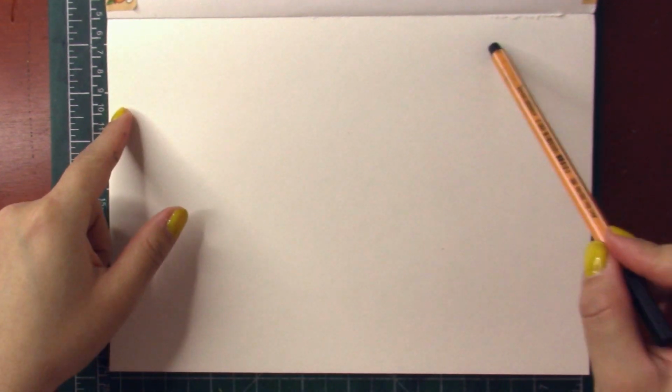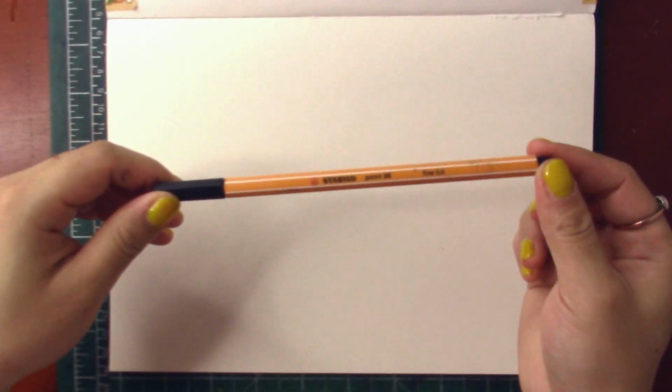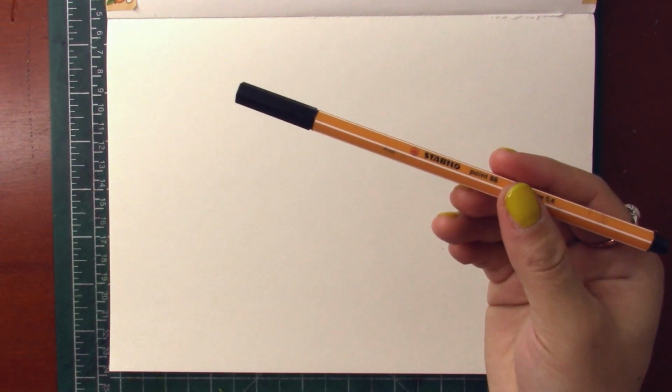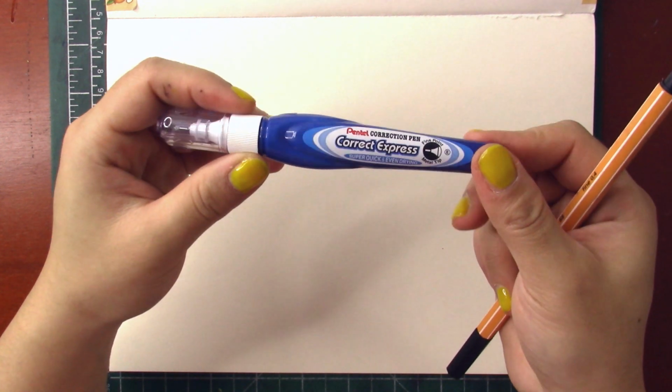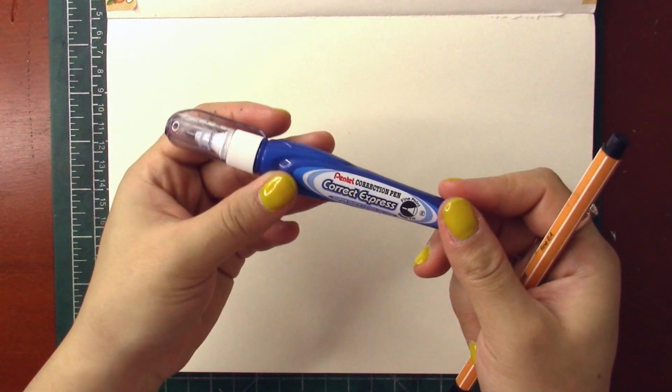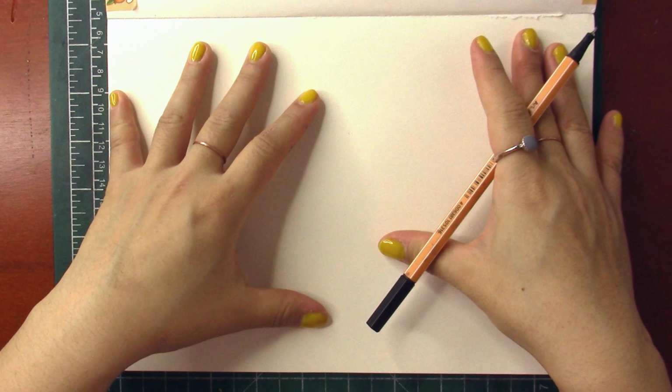I will be filling in a sketchbook page for you guys with my Stabilo Point 88 pen. It's my favorite pen that I like to use for sketching. And from time to time, I will be pulling out this Pentel correction pen when I make a couple mistakes, or some mistakes, or many mistakes. I will be using this. So these are the main tools that I use when I'm drawing on this dollar store sketchbook that I got maybe a year ago.